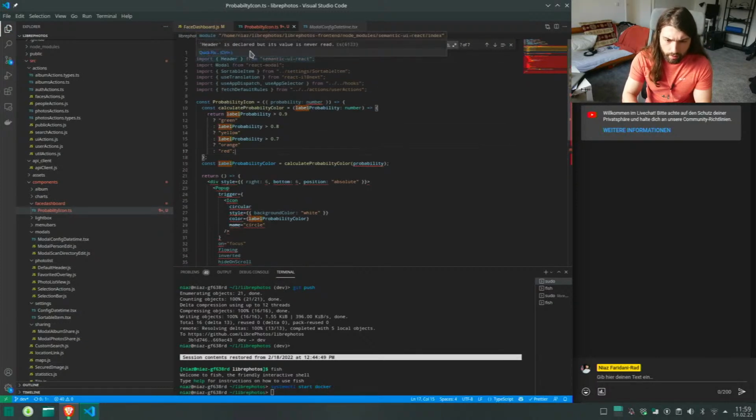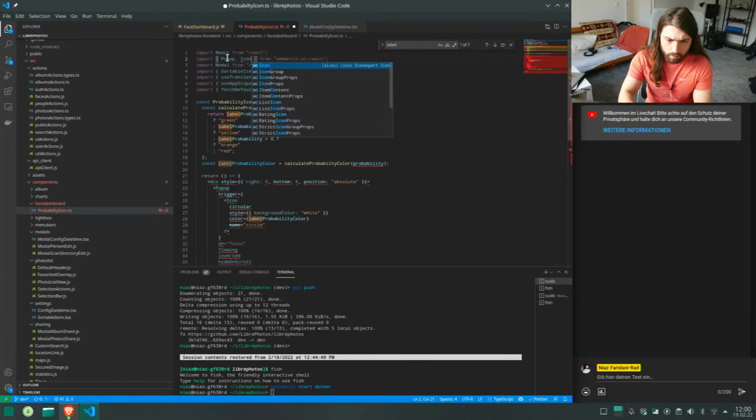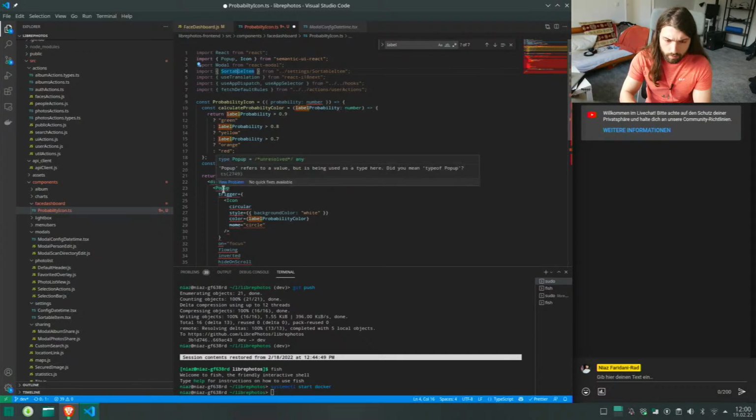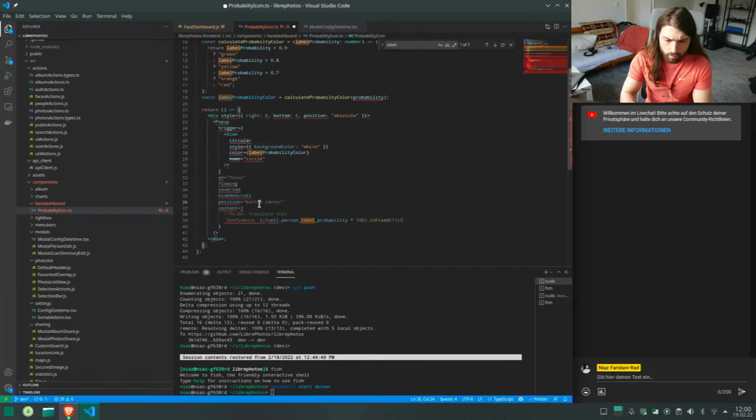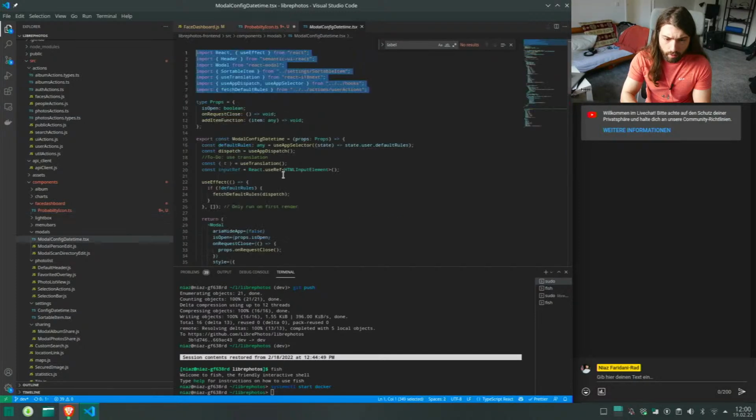Okay, so React works. We don't use this. We use pop-up and icon. Right. So he's complaining a lot about that thing.